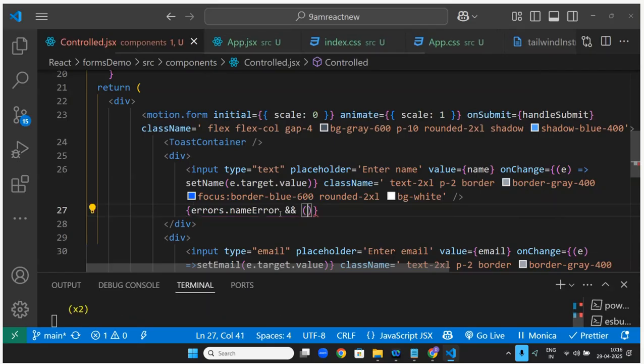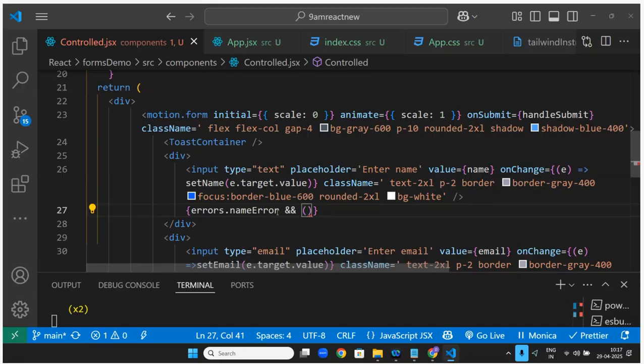Anyone remembered what this is? What is this double and and all? Not logical and. In the React way, it is called conditional rendering. You remembered? Sir, why do I use this conditional rendering?